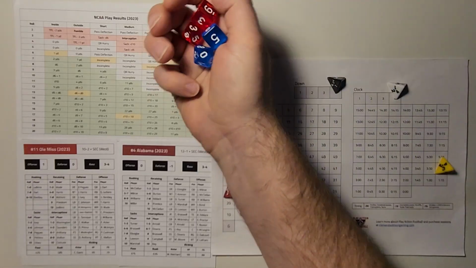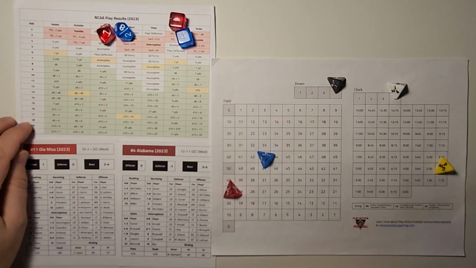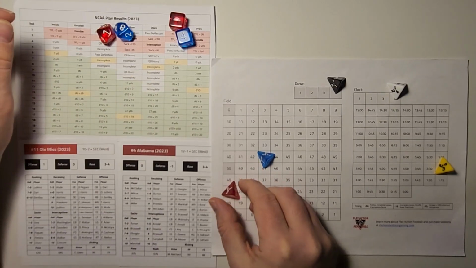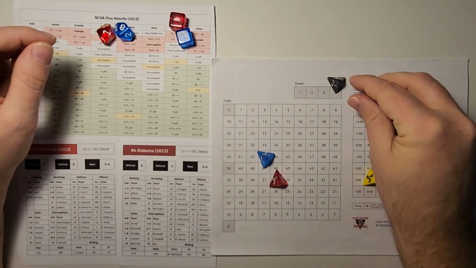4th down and 7 from their own 40-yard line. Alabama needs this one. 4th and 7. This is a screen pass against the base defense. That's a -1 advantage to the defense. So 15 becomes 14. 14 on a screen is only 6 yards, and they come up 1 yard short. It's a killer if you're a Bama fan.